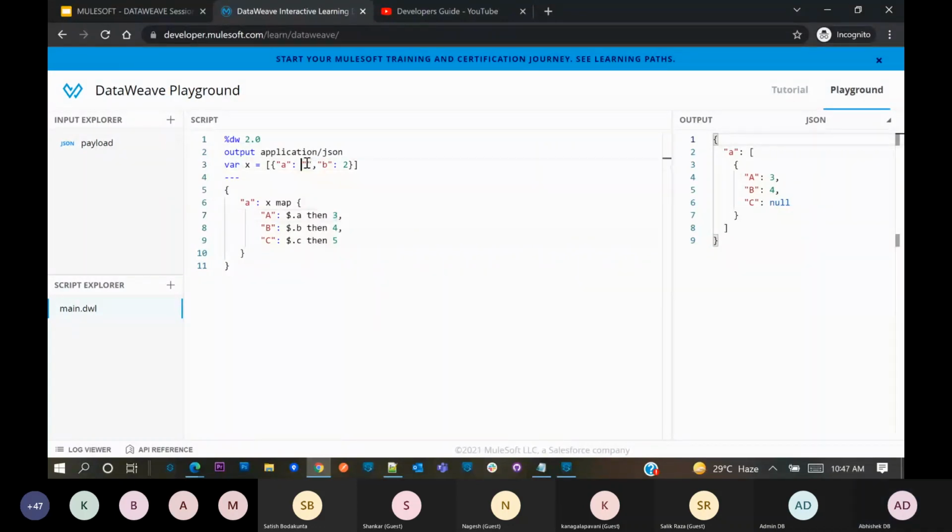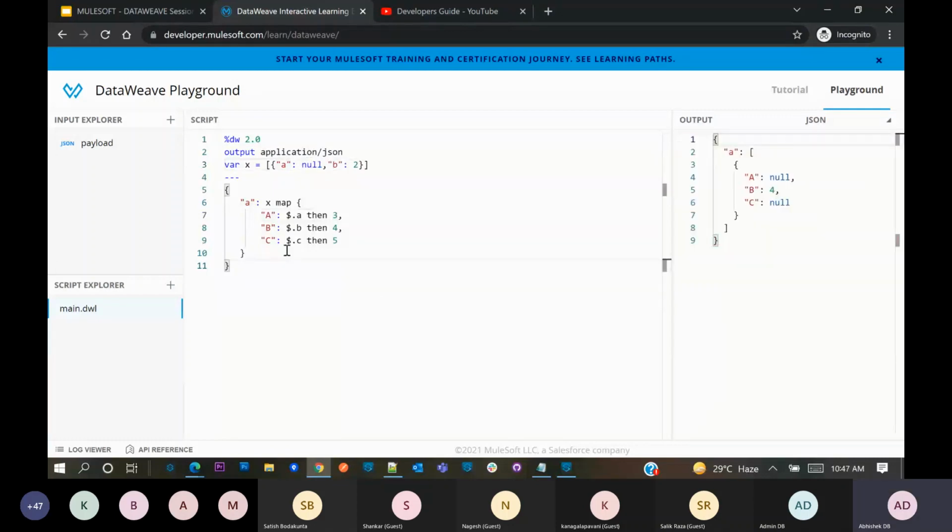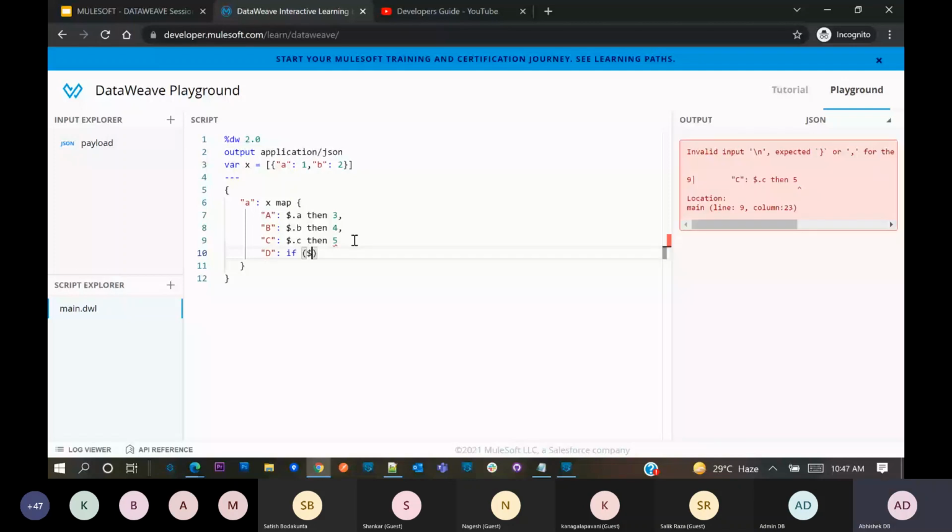If it is null, suppose I go with my if-else condition: if dollar dot a is not equal to null, then represent 6, else null.